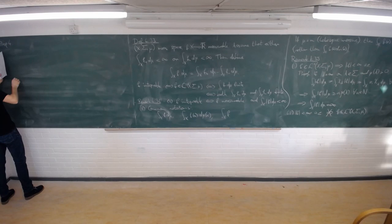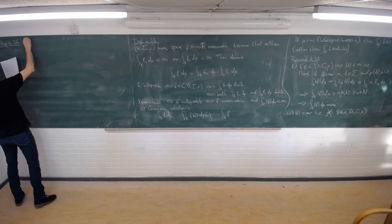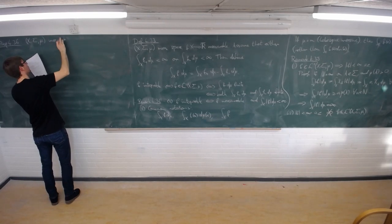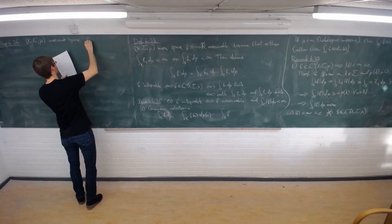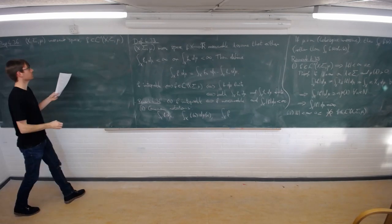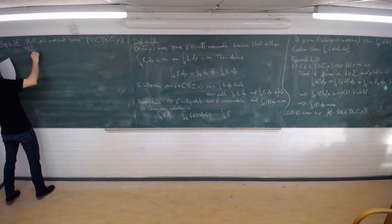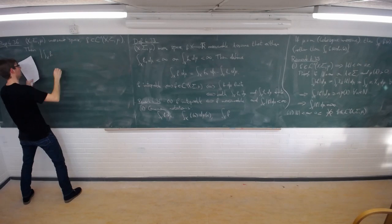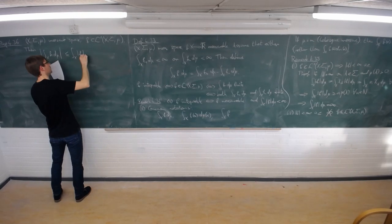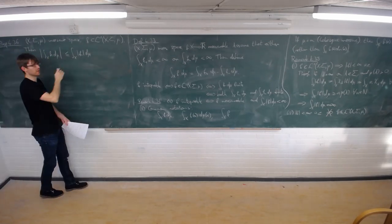The really important stuff begins. This next inequality is pretty simple, but it's really, really useful. So start with a measure space and a function f in L1 of X, sigma, mu. So an integrable function, then the magnitude of the integral of f is bounded above by the integral of the magnitude of f.